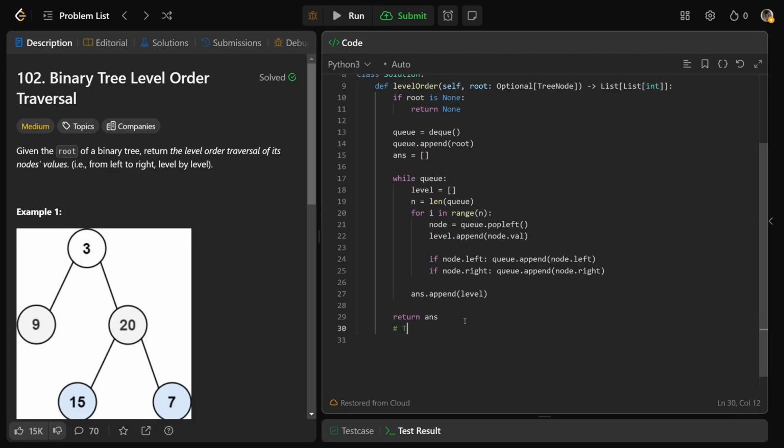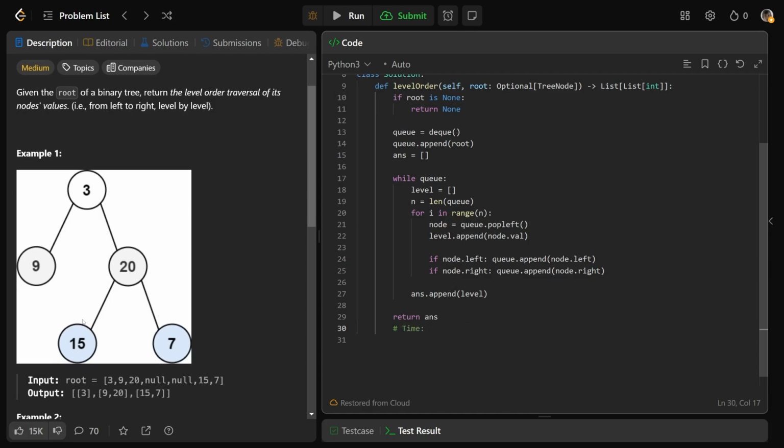Now, what is the time complexity of this? Well, basically, we are just kind of processing all of the nodes here. Don't get too wrapped up in the fact that we have a while loop, and we also have a for loop inside of that. We don't have some squared relationship here. No matter how we're doing this, we're still going to complete this stuff once we've processed all of the nodes at every single level. This just kind of helps us organize it per level. So we're processing every single node. And so if you have n nodes in the tree, then that is going to be considered O of n.